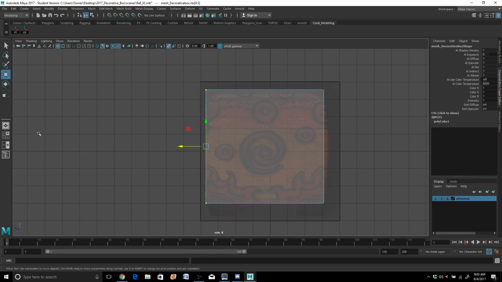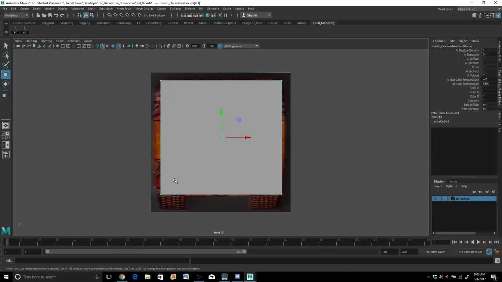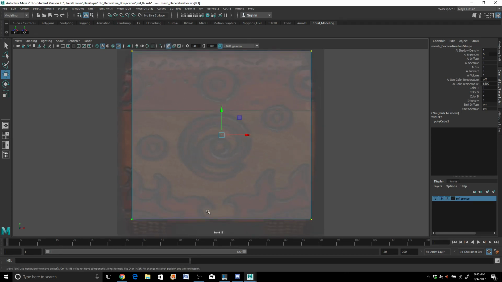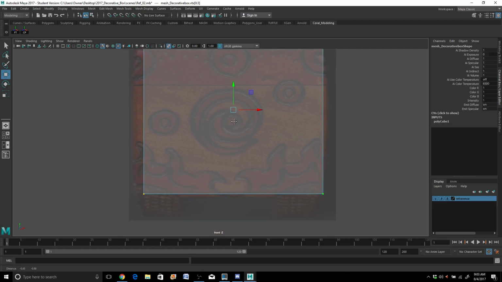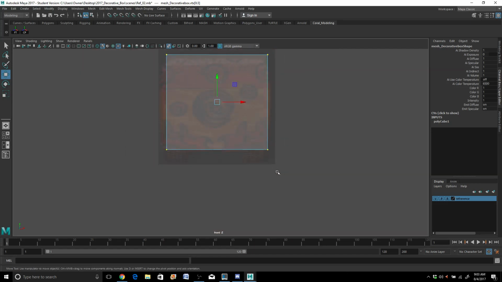Now I have to do the front view. So I'm going to go back to my floor panel, press spacebar on my front view. Now I'm in my front view. And I'm going to turn on X-ray. Okay, there we go. Alright, so now you may notice that the bottom doesn't quite line up as it did before. And the reason why is because these pictures aren't perfect.